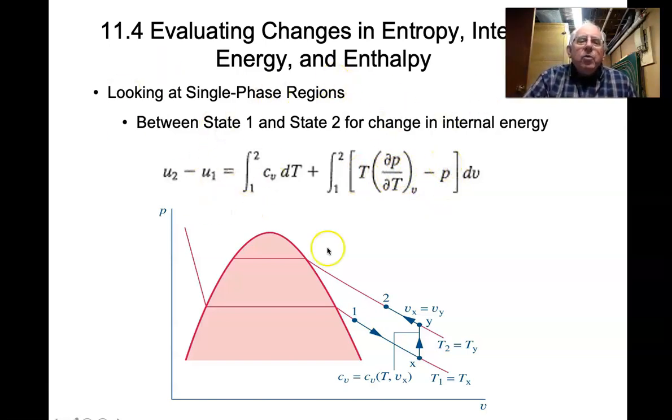And so by doing that, we then can map all of the internal energies in the single phase region. Again, all are referenced to some point that we may want to establish as a 0 point. And so this same process in the textbook is done for the other changes. And again, it's basically utilizing information along constant temperature lines and constant volume processes.